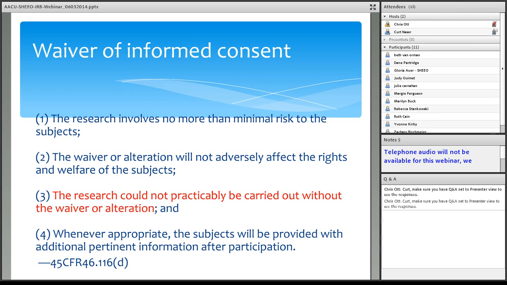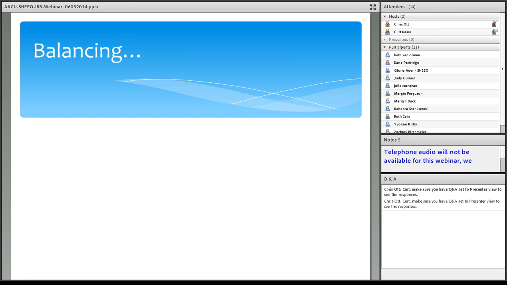Now, there is an important caveat for this exemption category, and that is the exemption for research involving survey or interview procedures or observations of public behavior does not apply to research involving children. So the subpart here is referring to children. So if they're under 18, then the surveys and observation of public behavior does not apply. It's not exempt. It has to go through the IRB review. So certainly in the college setting, you can have freshmen who are under 18, and so you may want to exclude them because otherwise you have to make the case either to waive informed consent or you have to get parental consent because that's the requirement for children. So that's kind of a sticky problem with the regulations.